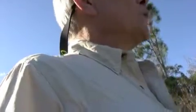Now, sometimes we go back into ice ages, and when we do, the scrub creeps down the hill and expands. And then as it warms up and gets wetter, the scrub contracts. So the scrub habitats contract and expand and contract and expand over time. And so some of these ecosystems move around a lot over millions of years. And the scrub kind of stays where it is, but it just expands and contracts. All right, we'll walk down a little further.